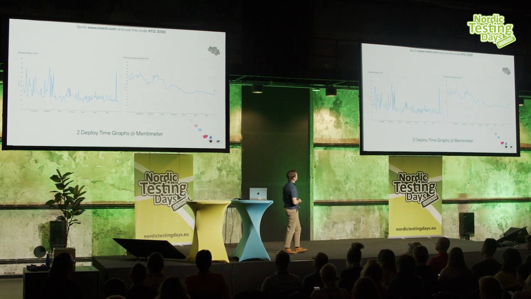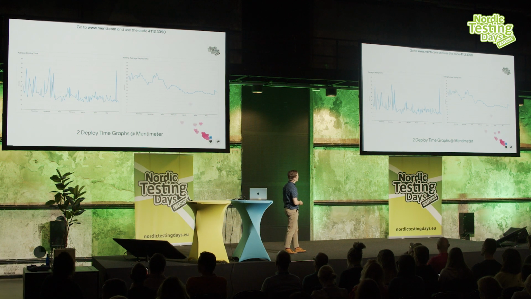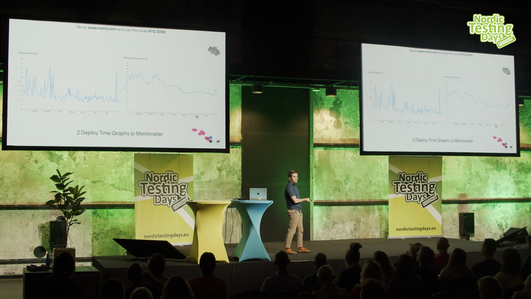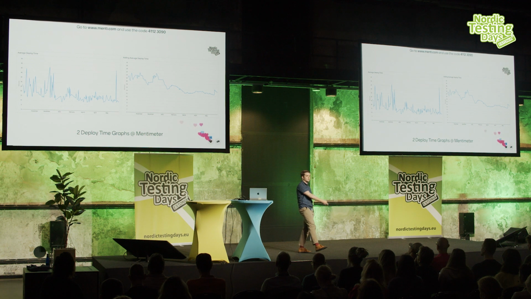On the left side, it's all deploy time graphs in the last 8 months at Mentimeter. The one that we have on the left is the actual data, so every single data point, and the one that we have on the right is the rolling average of that very same data. So what stands out to me about these graphs is that on the left-hand side, when we've got the spiky data, between November and January last year, it's definitely had quite a big difference on our overall average deployment time that we were able to achieve at the company.